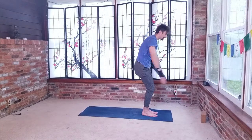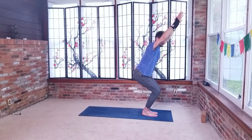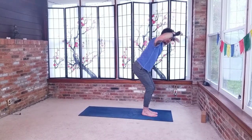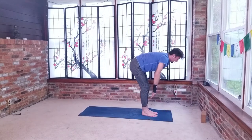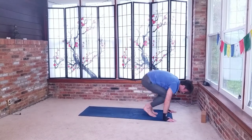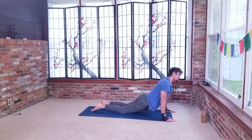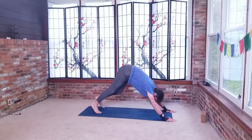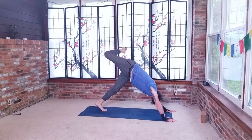Sweep the arms back, take a chair pose. Inhale, sit a bit deeper. Exhale, heels down, fold. Halfway lift. Bend the knees, press and float back. Vinyasa. Coming to down dog. Inhale, your right foot up. Bend the knee, point the toe.